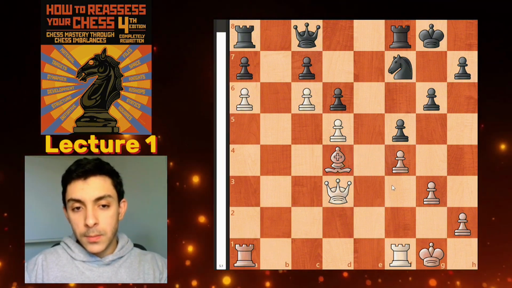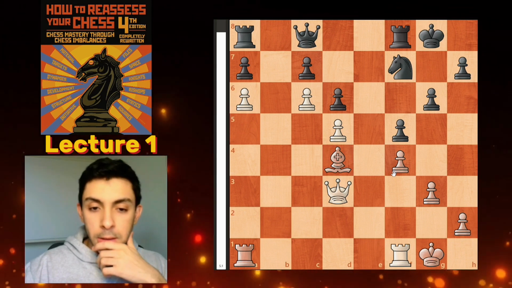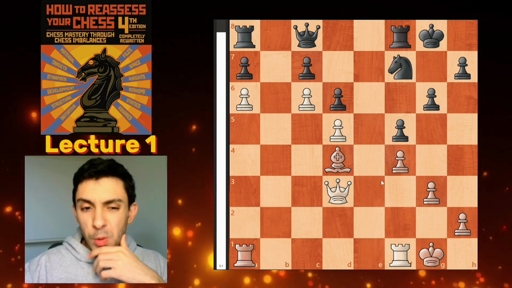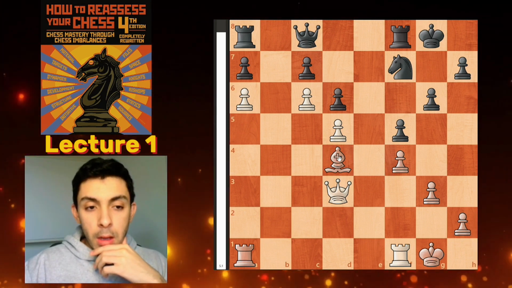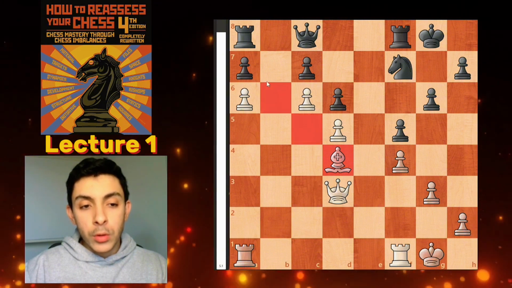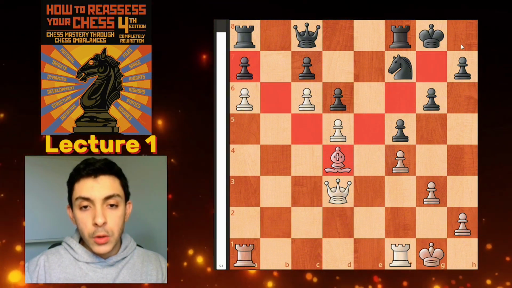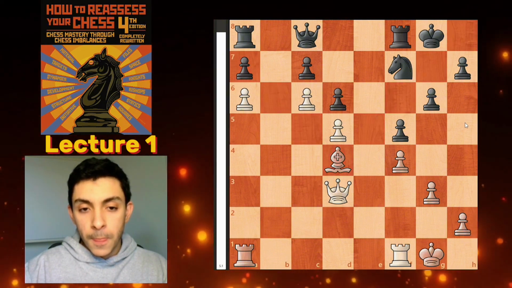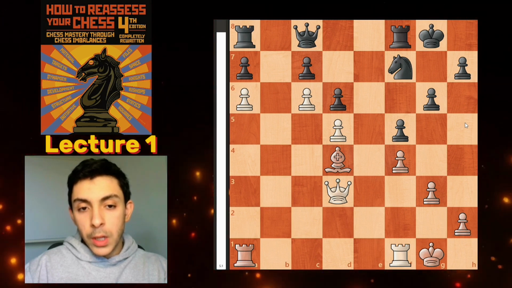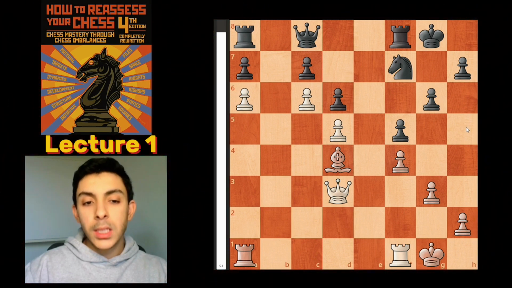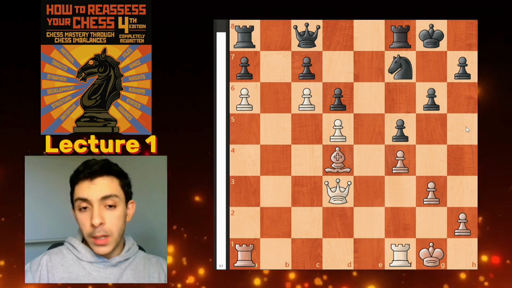Look at the position of the knight. He cannot go almost anywhere. On the other hand, we have a monster bishop lasering these two great diagonals. In retrospect, we're gonna find out that the white position is way better.